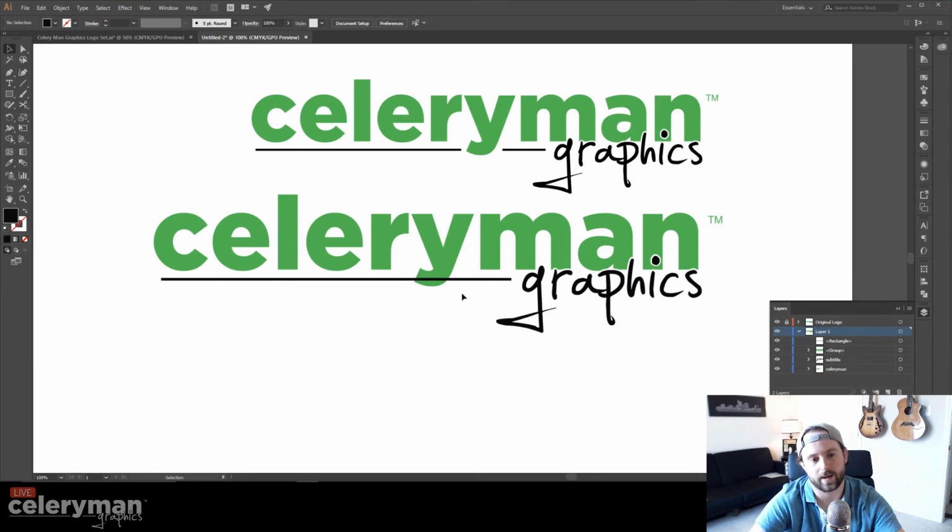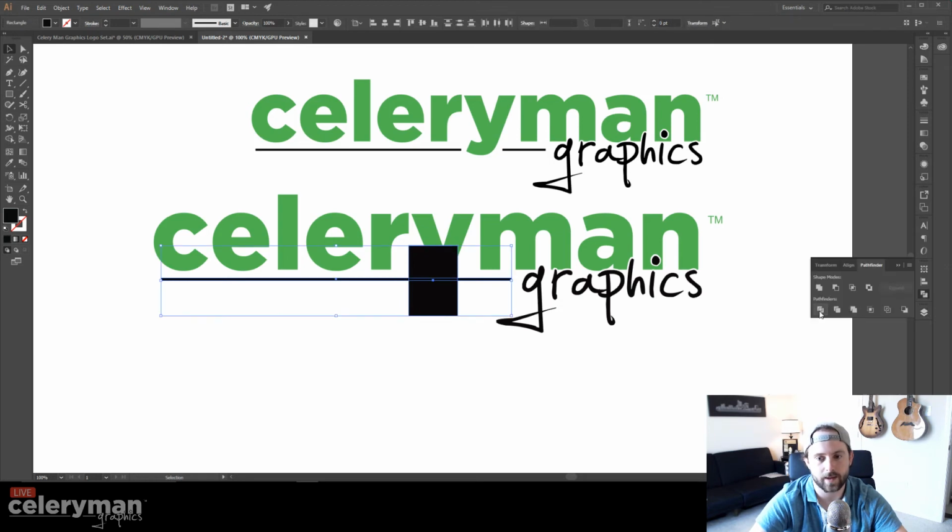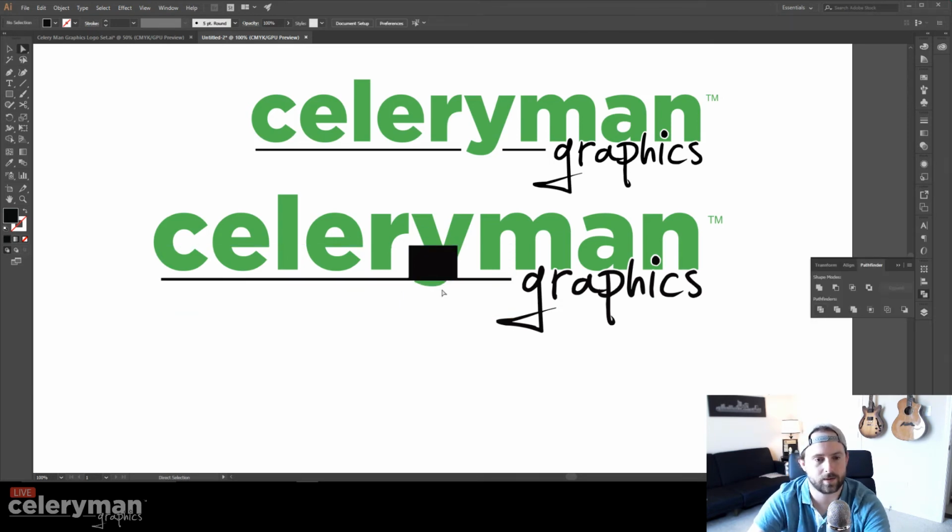Instead, I just made a rectangle using M. I tried to just kind of get it even on both sides of the Y, where the Y is intersecting the rectangle. And then just using Pathfinder, I use divide. Using the direct selection, you delete these out. Delete that. There we have it.